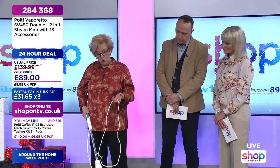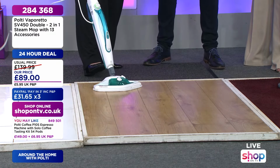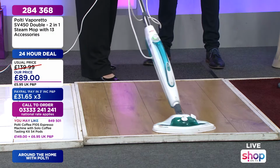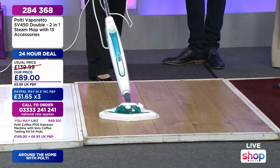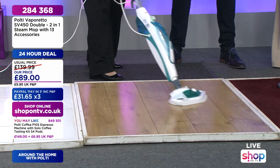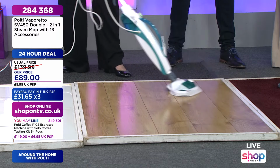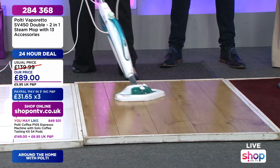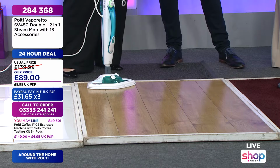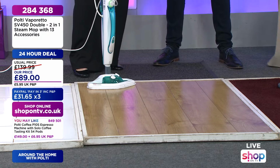So your wooden floors that you've probably been cleaning with some sort of wood cleaner and you think you're doing okay, but unfortunately, after a certain time, they will make the floor look dull because of the residue of the chemical. They will leave behind a certain amount of it on the floor when you're finished. Well, that builds up and builds up till you start to notice it. And you think, oh, the sun's lightened it or faded it. Made it dull. But it's not. It's the chemical residue behind it. Yeah, you can see the difference, can't you?